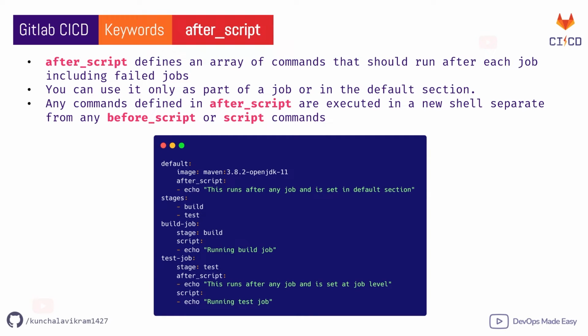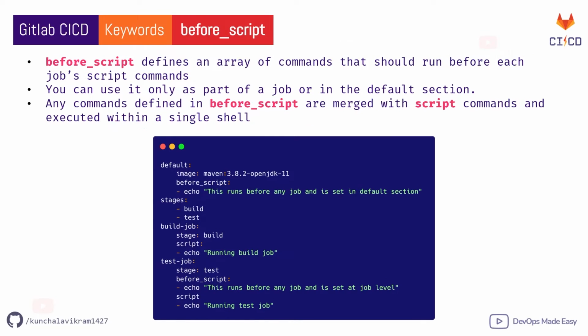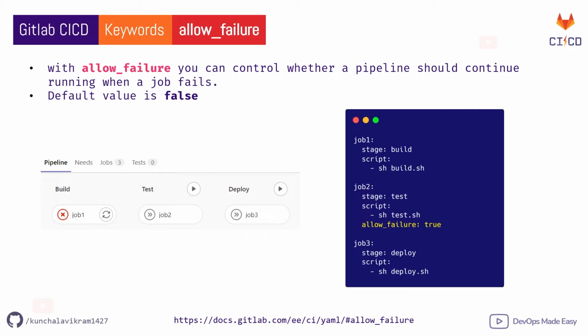Similar to before_script, we have the after_script. After_script will run after your actual script. Depending upon the requirement, let's say that in your script you open a database connection or something like this, then after the script you can close the DB connection by putting those commands in the after_script. Of course you can also put it in the script block, but you also have this after_script block, so that you can have these defaults. If all these stages are using some sort of before or after script, you can put them at the default level, so every job will inherit them.